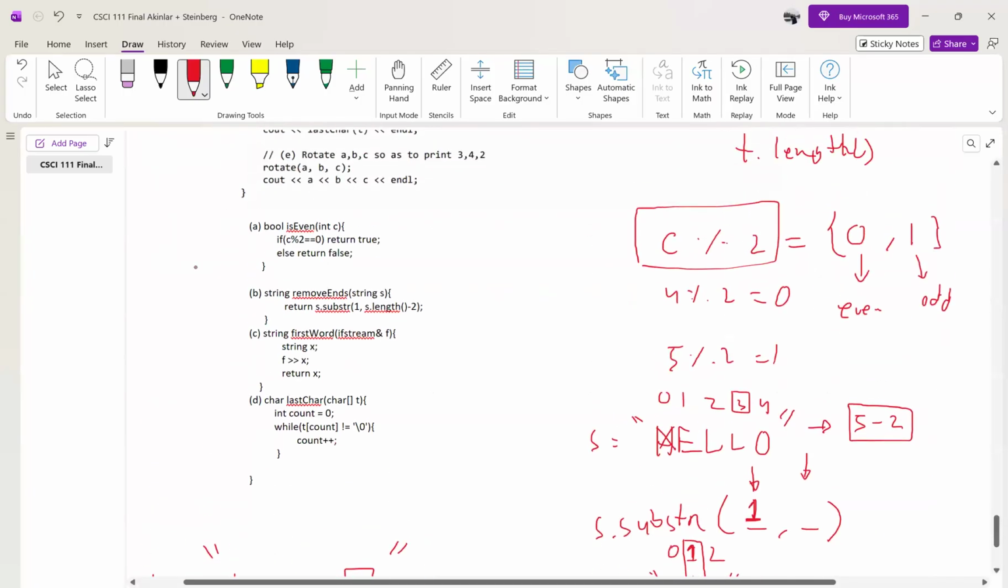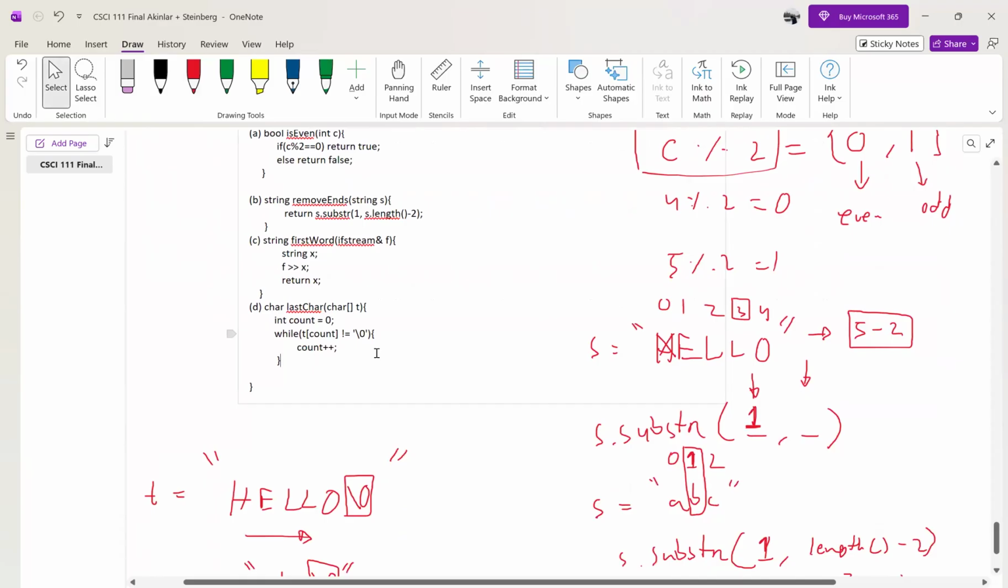So that's how you can check how many items you have, and then you can return like a regular string: return t sub count minus 1, because the last item is length minus 1, right? I just realized that there is a quicker way to do it, which is calling something called strlen.